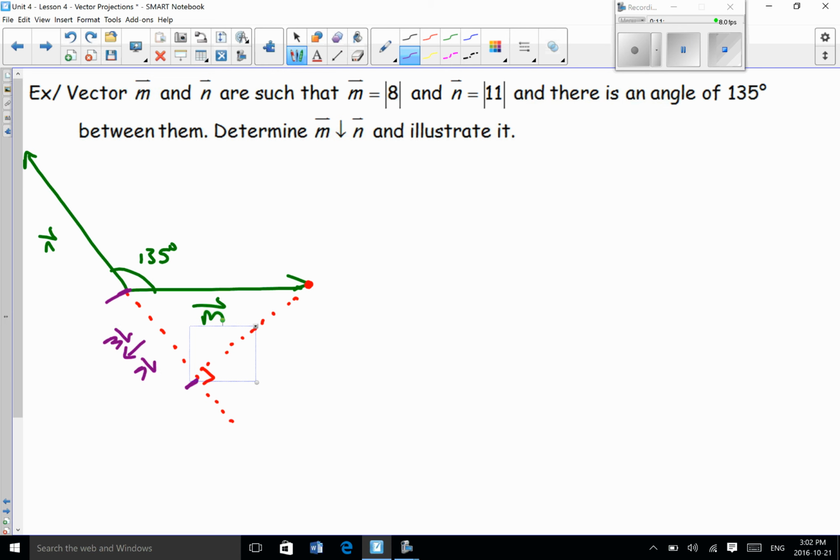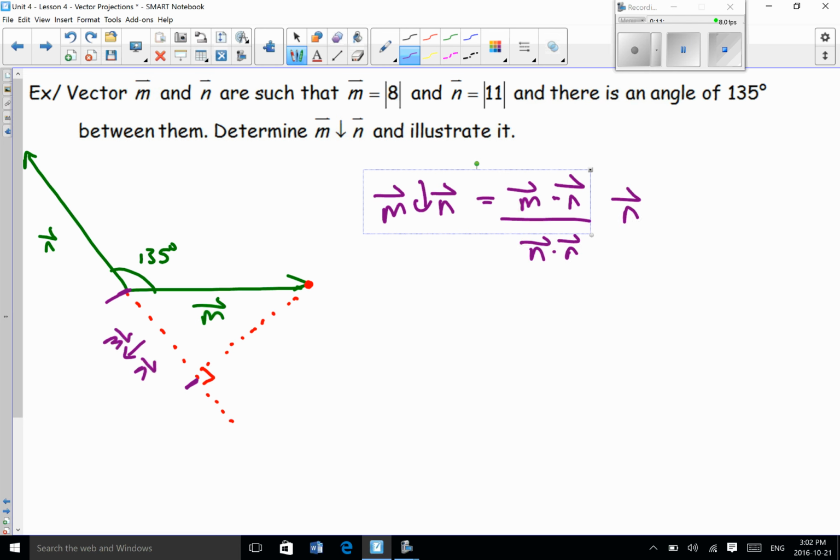And because it doesn't have the scalar signs, we want the vector signs, we can find the vector projections. How's that going to work? M onto n. Well, what's our formula? Our formula we just developed was m dot n over n dot itself, in the direction of n. That was great when we had those algebraic vectors, right? We can do dot products really easy with components, but we don't have components anymore. We now have the geometric version again.